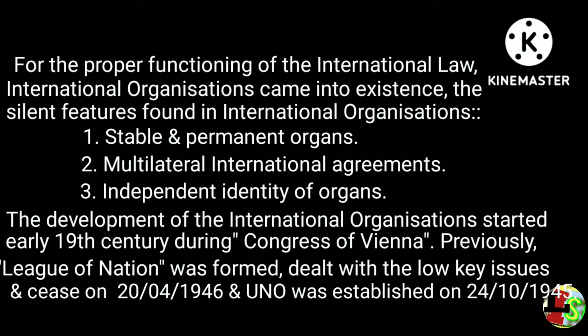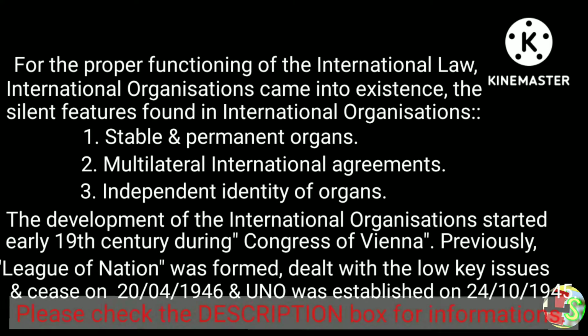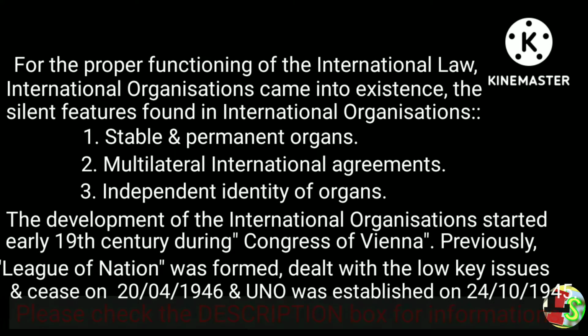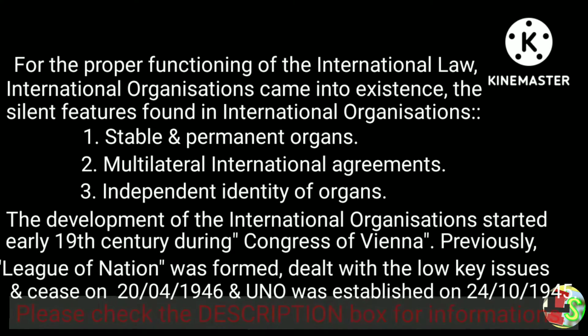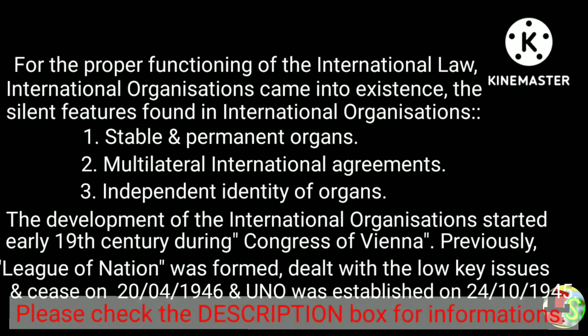For the proper functioning of international law and relations between the nation states, various international organizations have emerged. For the proper functioning of the international organizations, the essential ingredients that we find are: 1. Stable and permanent organs for the proper functioning. 2. Multilateral international agreements. 3. Independent identity of organs.